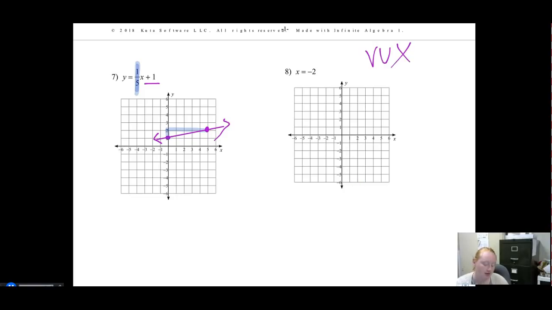It's important that you understand that this is a -2, so I should have had my x-intercept at -2. My line then runs through that. I get a VUX arrow, and it's going up and down. It's still an undefined graph. This one is more correct because it's in the right location. I will mark you down for missing the negatives.